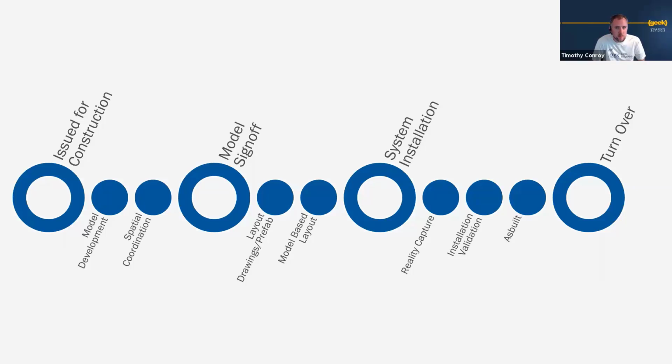a red line set where someone at the end of the job sits down with their favorite red color pencil or marker, and they just start doodling on what they think happened in the field. Even if it's happening real time, it's still your best guess at what you feel is being installed, not necessarily exactly what is. So far, probably nothing groundbreaking, maybe not quite mainstream yet, but there's probably no one on the call that hasn't heard these things.